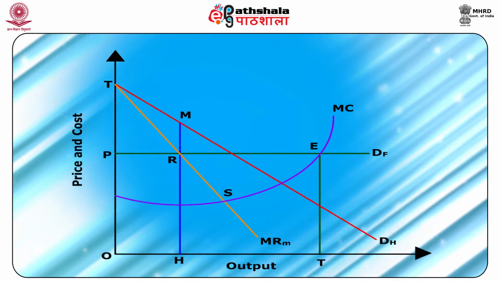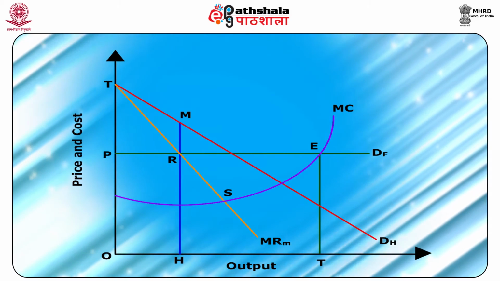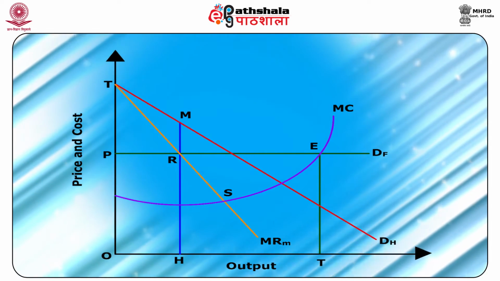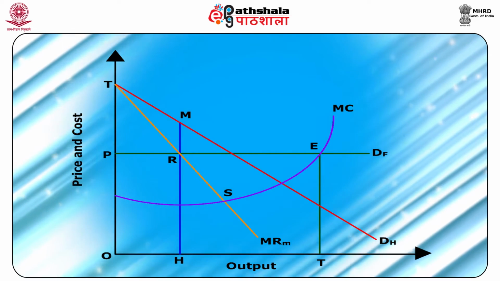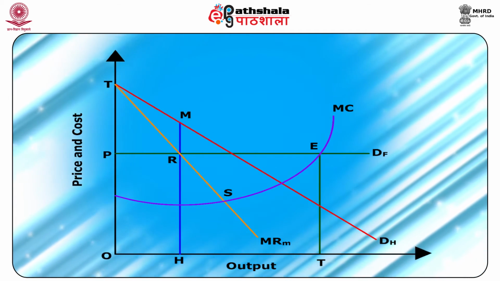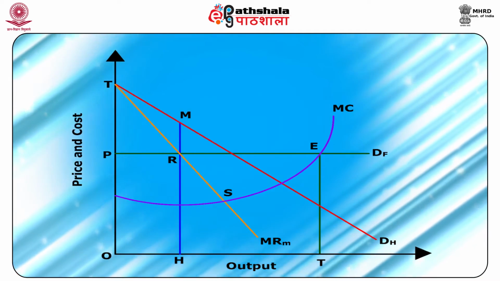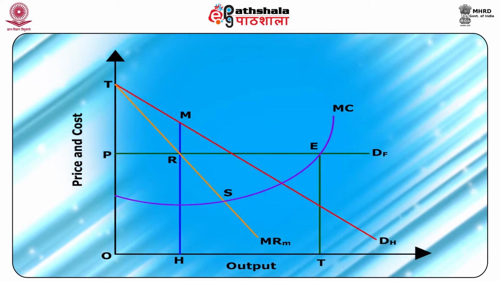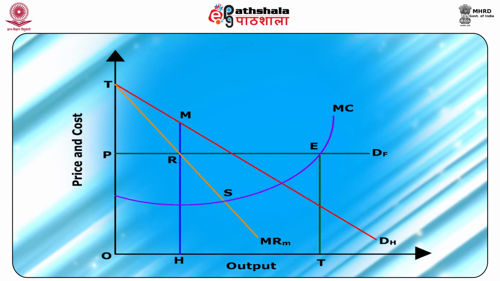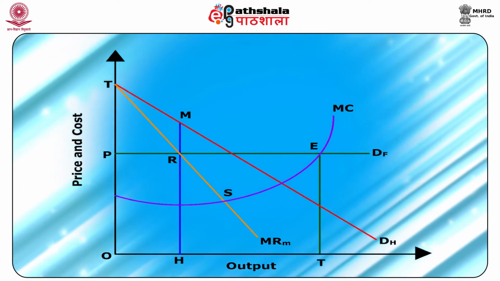The demand curve DF, which gives us the price OP, is the competitive price, because here the average revenue, which is equal to the marginal revenue on DF, a horizontal demand curve, is equal to the marginal revenue, which is downward sloping, and this occurs at the point R. On the other hand, the marginal cost would be equal to the competitive price at point E, and here the output would be T.